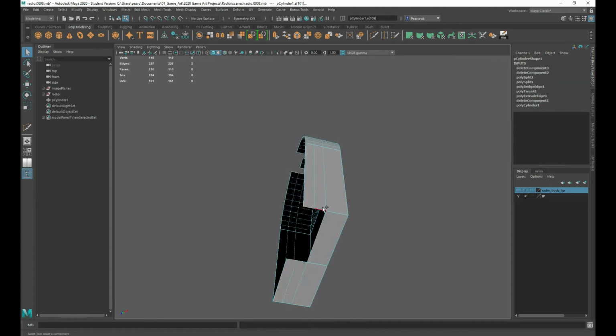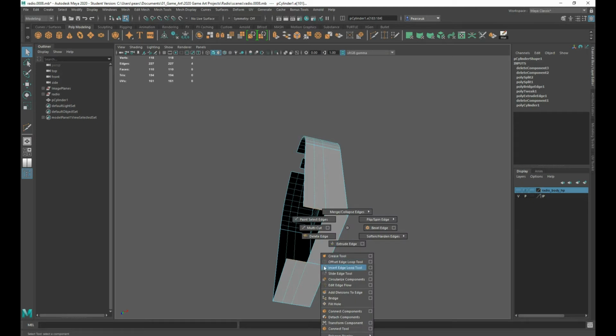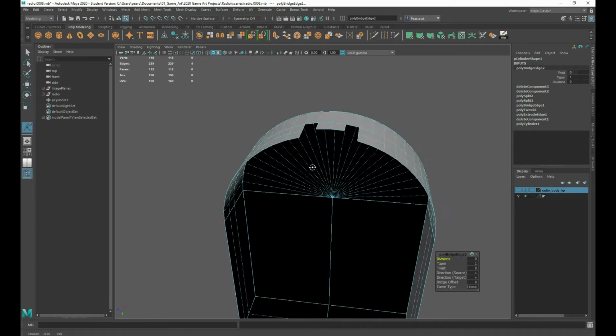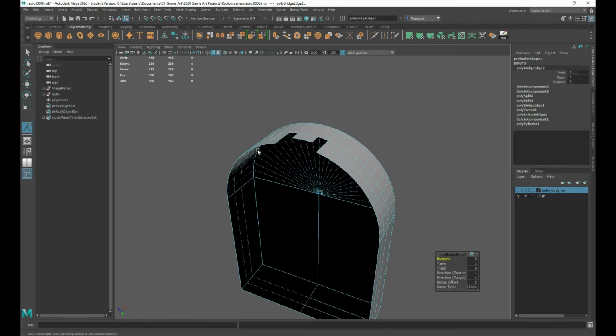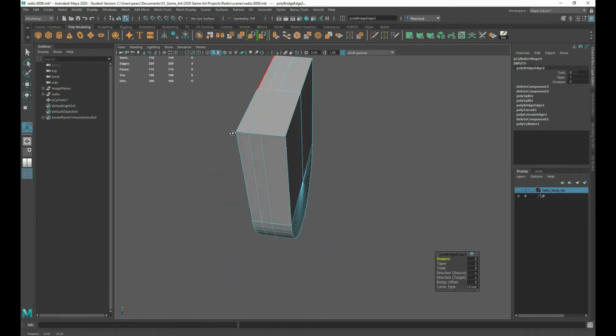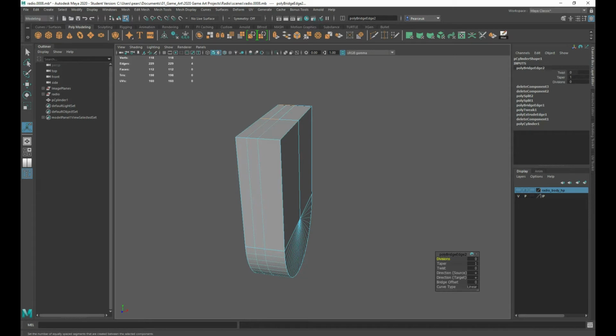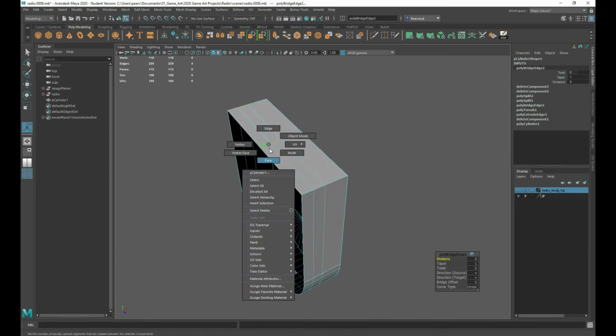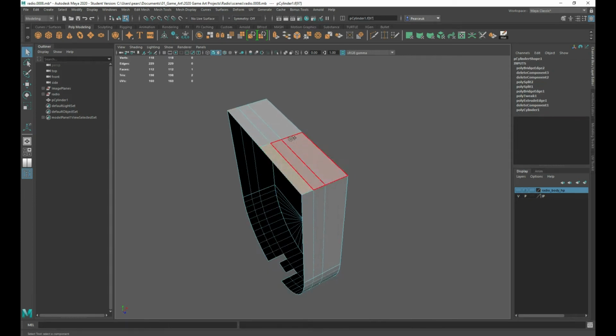I've deleted that at some point. And bridge, there we go. So we've got this. Now we know that the strap comes in here, so it's not like solid across because the strap comes in. So I don't actually want these at all. I didn't need to bridge that across.